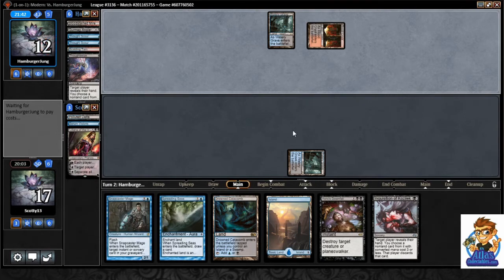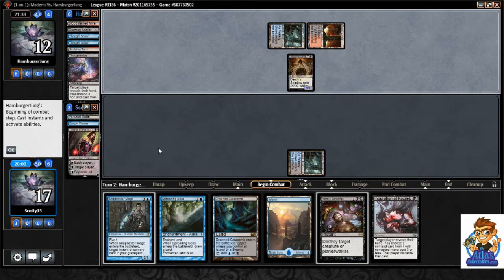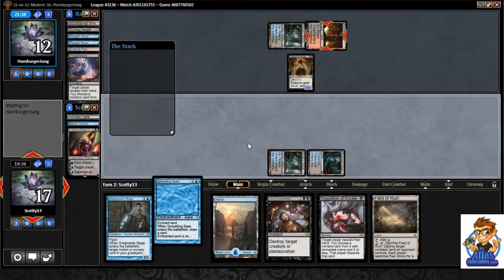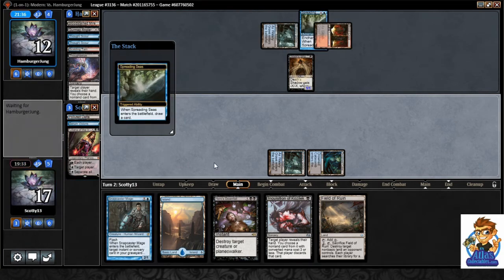Sure. Yeah, that's fine. I think Spreading Seas is a better use of our mana. Wouldn't mind, I could keep them off red. The next turn I have Hero's Downfall. That's probably fine. Nice.